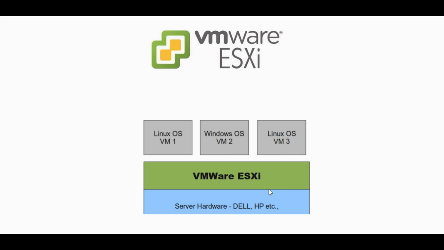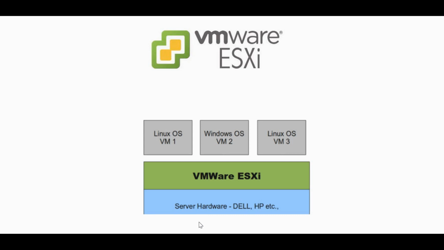Now what is hypervisor architecture all about? A hypervisor is a piece of software that creates and runs virtual machines. That means once we install the VMware ESXi, you can directly create virtual machines on top of it. ESXi provides a virtualization layer that abstracts the CPU, storage, memory, and networking resources of a physical host into multiple VMs. That means VMware ESXi will offer the CPU, storage, memory, and networking of the server hardware to these virtual machines. VMware ESXi is actually free and comes with a 60-day evaluation period.